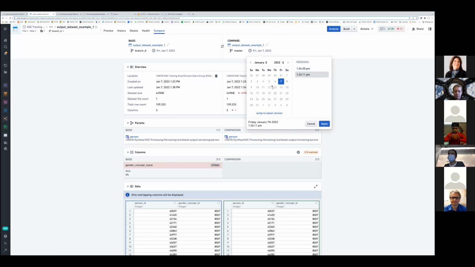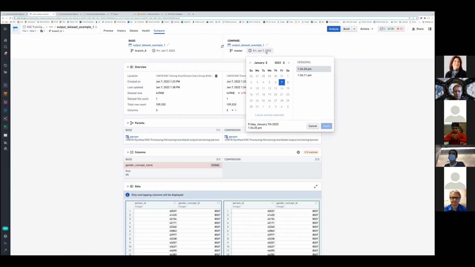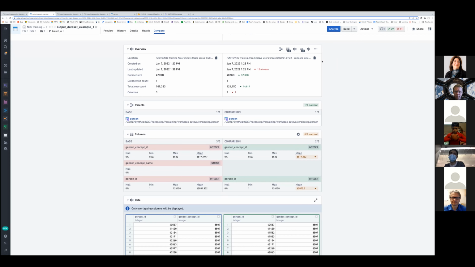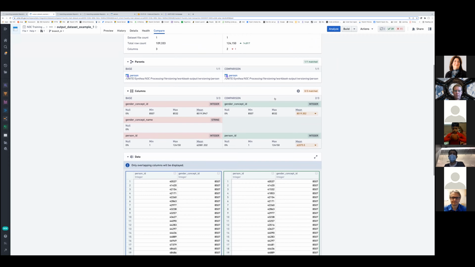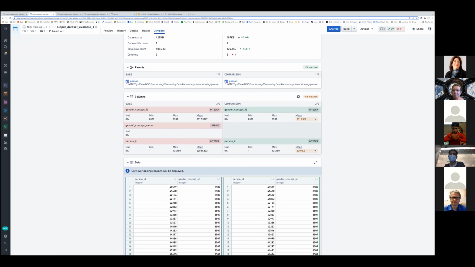So maybe I want to compare my branch A as of this last run to my master branch as of 126. So this is different data, and you can see here that there are some high-level statistics that changed in this column. This version has an additional column, gender concept name.